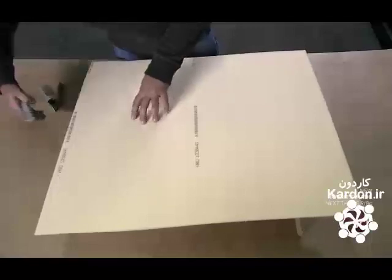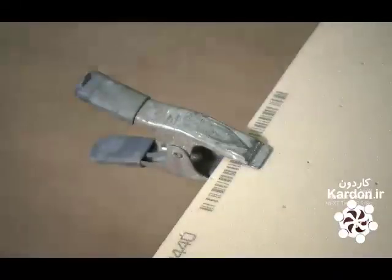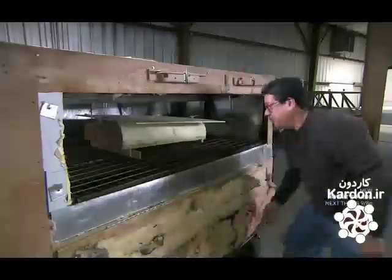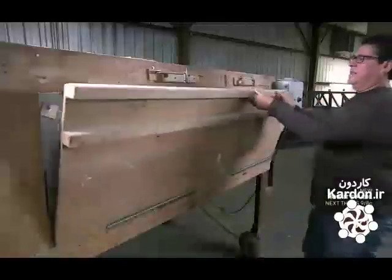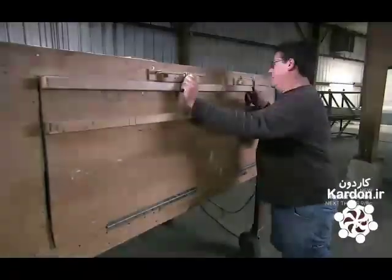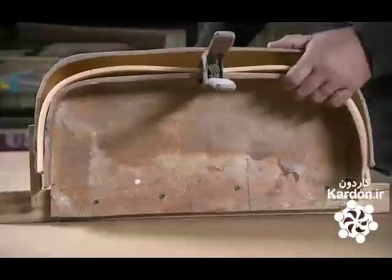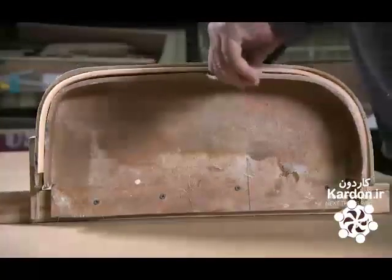A racing catamaran starts with foam material for the hull's lightweight core. A worker clamps the foam to a fiberglass form. Then he places it into an oven and closes the door. The oven gradually brings the core temperature up to 160 degrees Fahrenheit. After a few minutes, he takes the foam out of the oven and places an upper form over it.